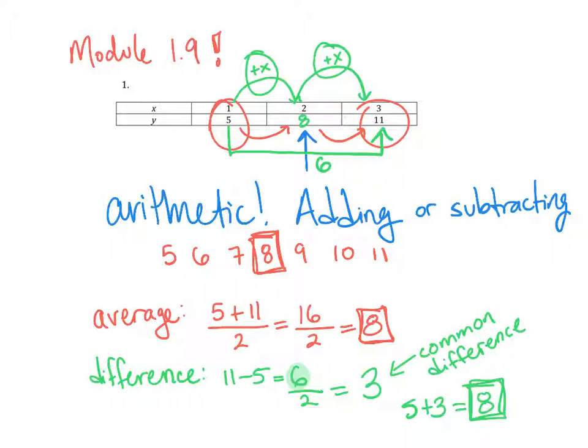So we found 8. Okay, so we have 3 different ways to find 8. So hopefully, here's my little lightsaber here. Hopefully one of these methods worked for you. Go ahead and turn this off and share with your neighbor. If you had a different method than this, share with your neighbor that method. If you didn't have a different method than this, share with your neighbor which one of these you liked the best. So pause this, talk to your neighbor about number 1, and then come back and we'll go over number 2.